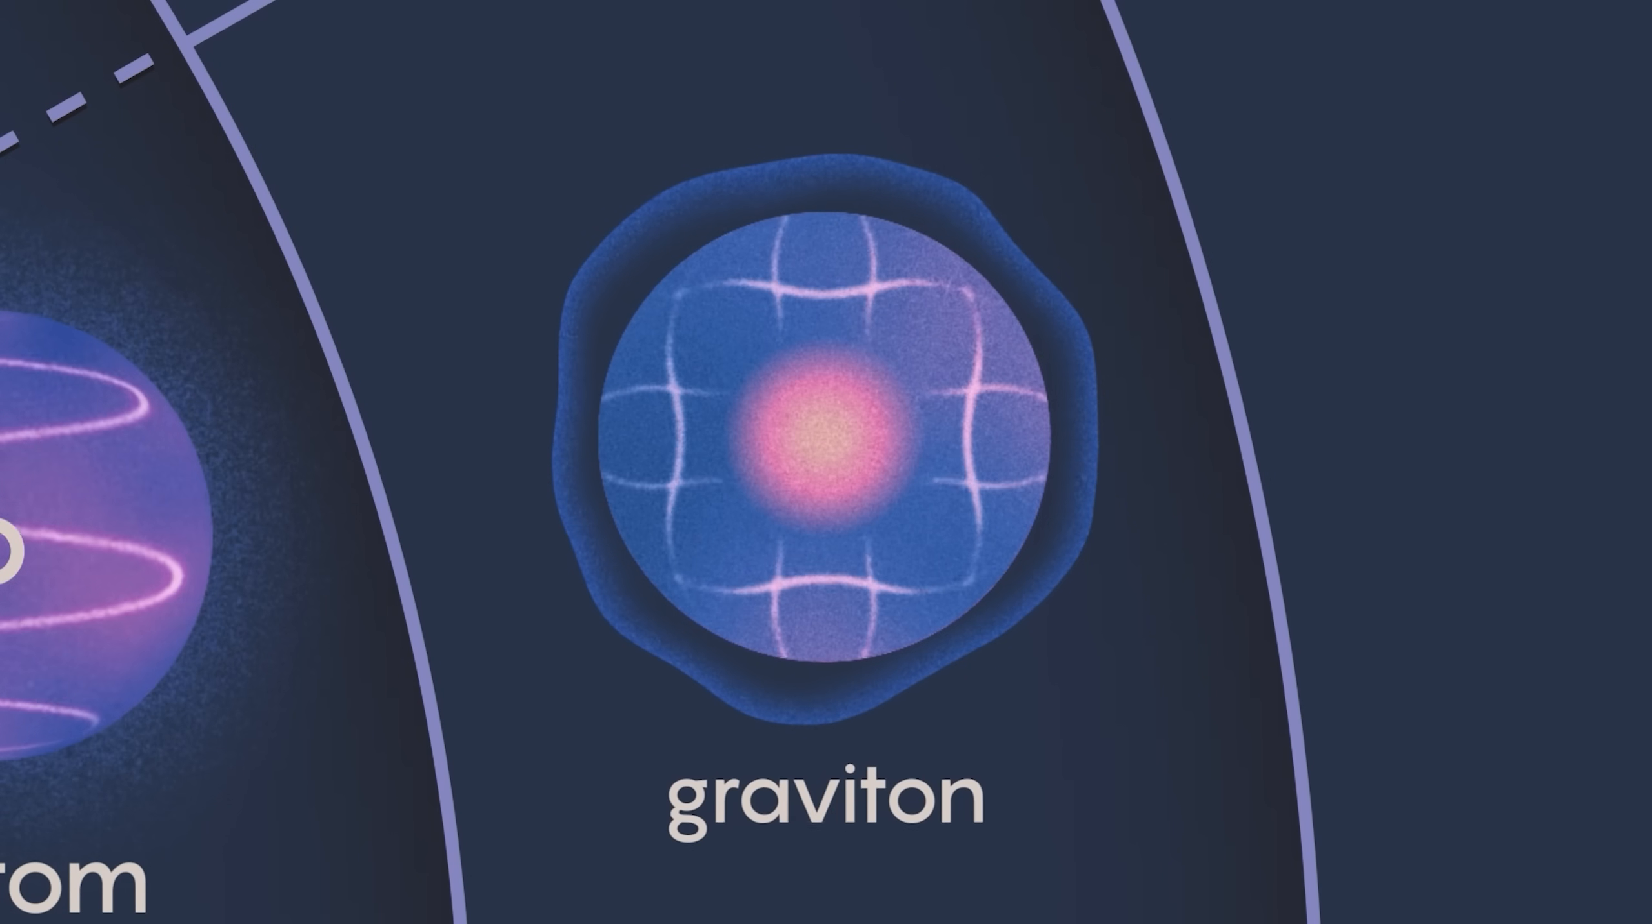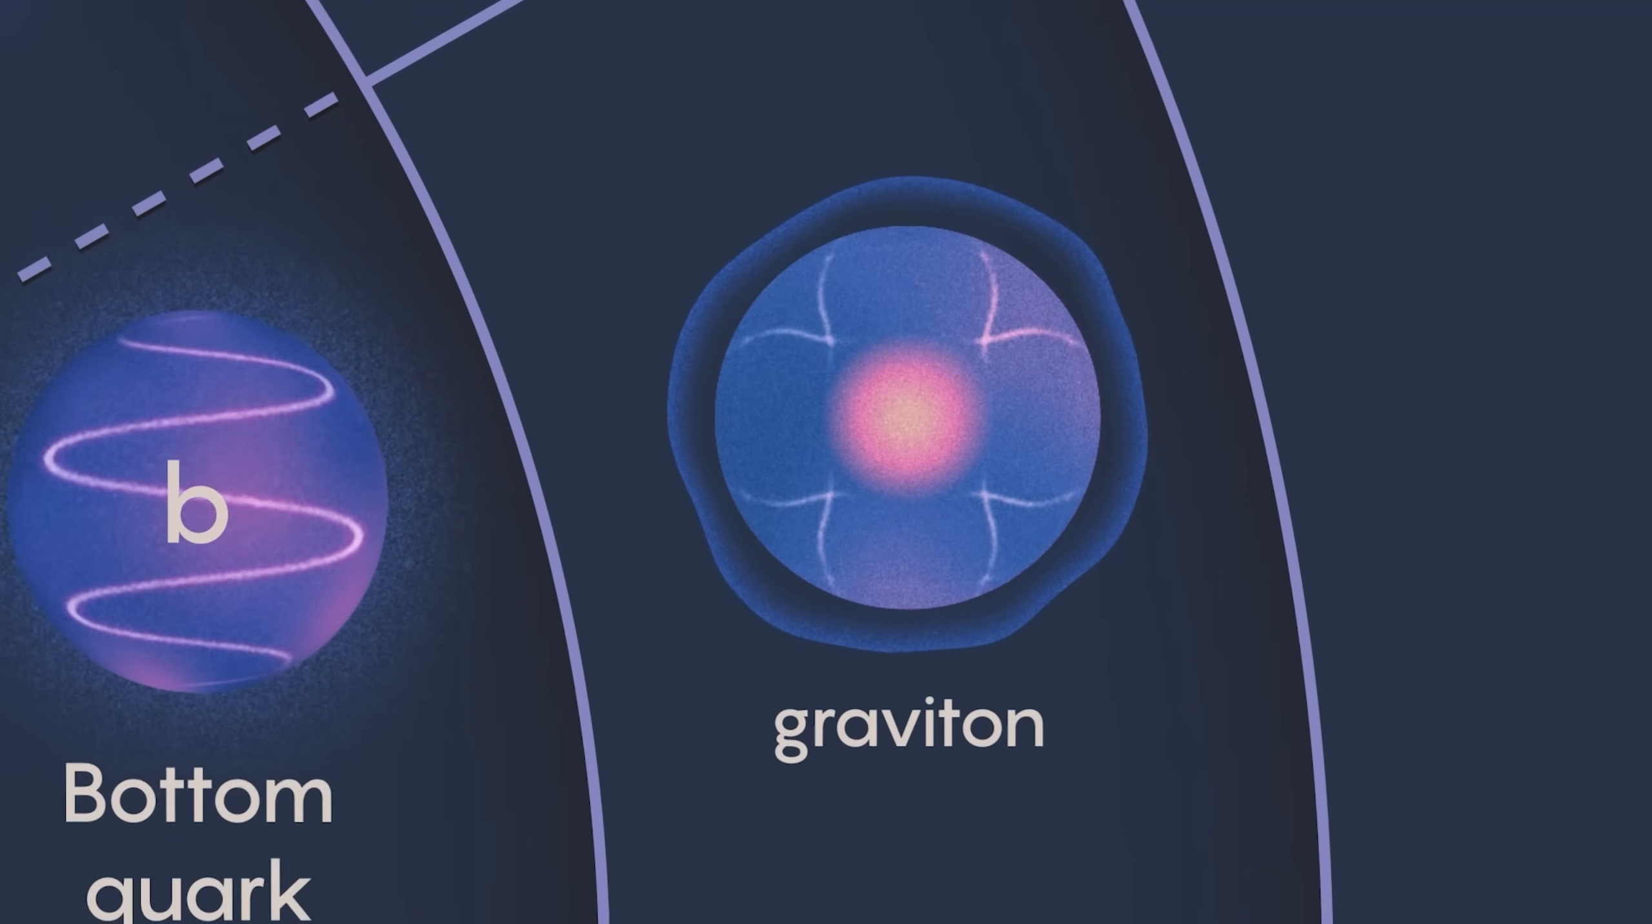Of course, we're also left with the obvious thing that's missing. And that's gravity. At the beginning of this video, I talked about the problem of quantum gravity. In recent years, we've discovered gravitational waves, which are ripples of space and time itself. And, if we look closely, there are good reasons to believe that these waves are made of quantum particles that we call gravitons, just like light waves are made of photons.